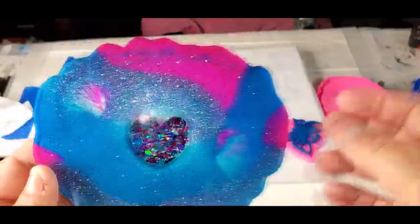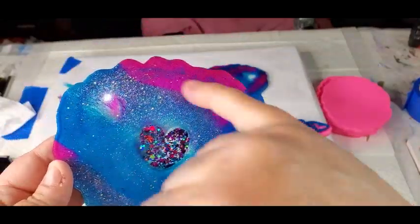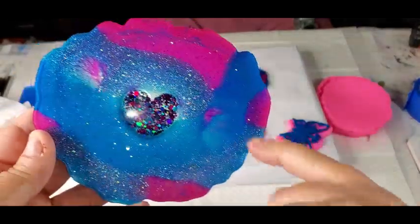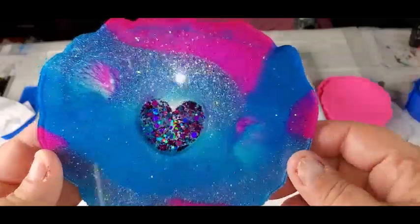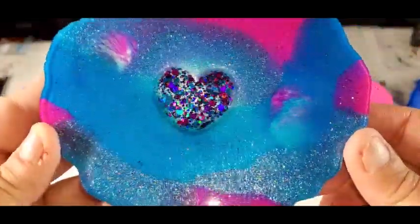I'm already thinking about the next coasters. If I was to put the clear, let it cure, and then put the lines in, let those lines cure, and then cover with clear, I bet it would look super cool. I think I'm going to try that.